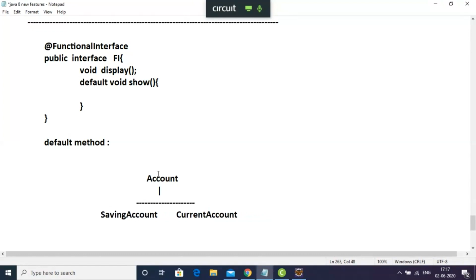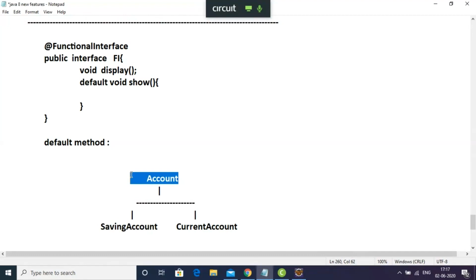Now what I want to say is that in the inheritance hierarchy, the top level class is always defined as an interface or abstract class. So in this example, if I create account as an interface, the property of an interface is that if you create a variable in the interface, it will be available by default in the derived class, but you cannot change that variable because interface variables are public static final.